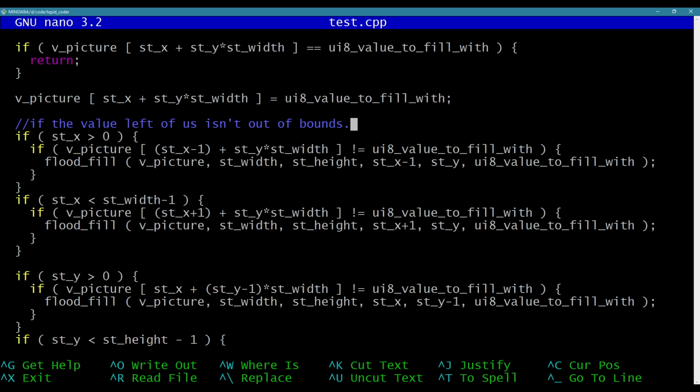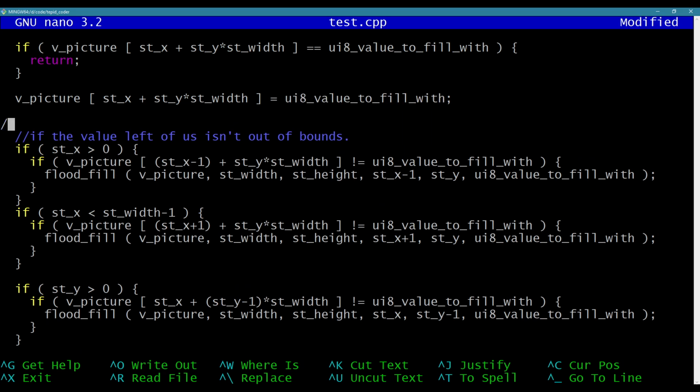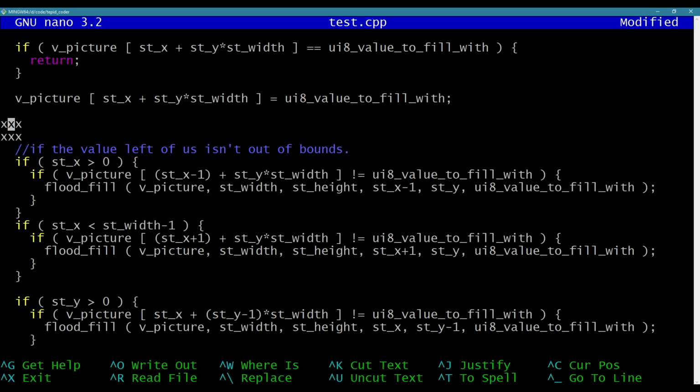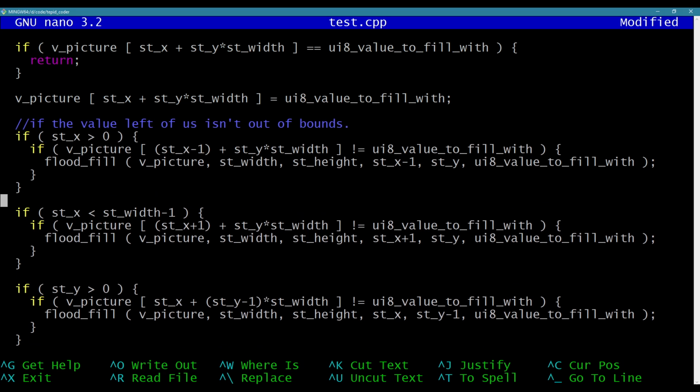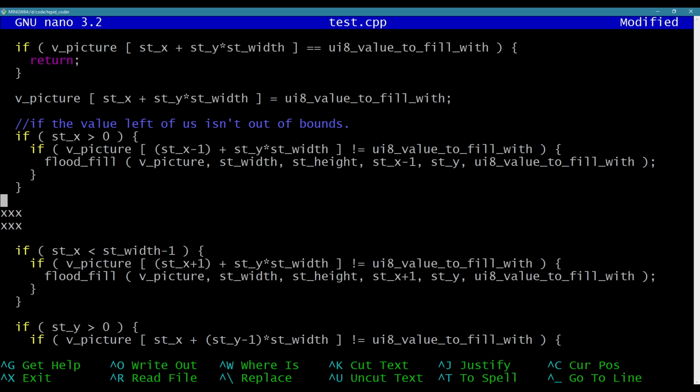So if there's a pixel left of us, imagine we have, like, xxx, xxx. If we're right here, we can't look left. But if we're right here, we can look left, and we'll end up on this one, right? So that's basically what's happening there. And over here, we're saying, well, we have 0, 1, w, that's our width, right? So if we're at, actually not even width minus 1 is where we end up, right?